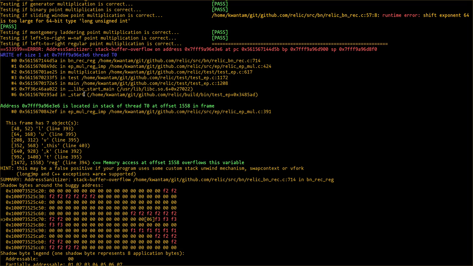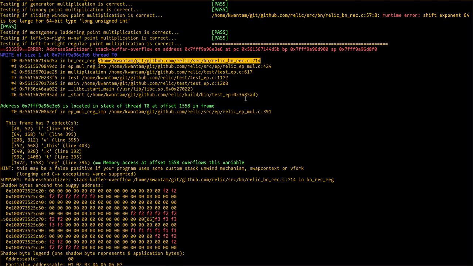First of all, it gives us a stack trace that tells us where in the execution we were running, and in particular, this is the function that caused the issue. We're going to go take a look at the source for that function in a second. But first, let's read through the rest of the report.